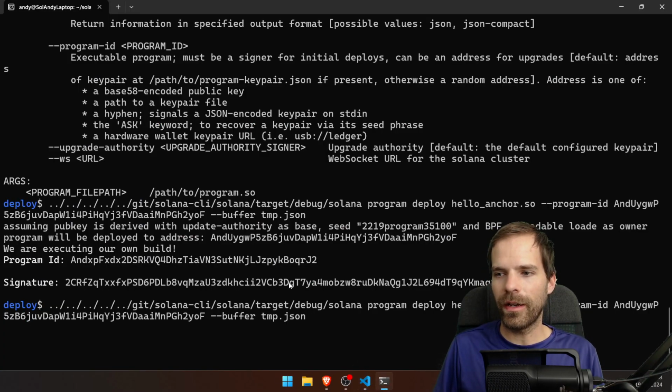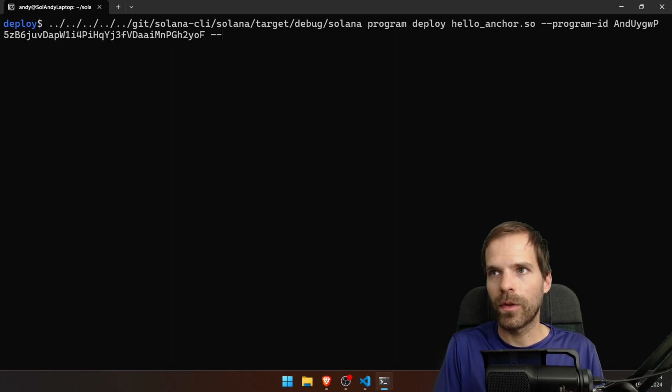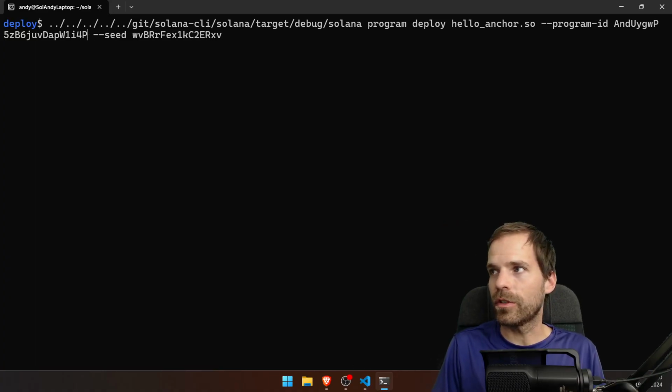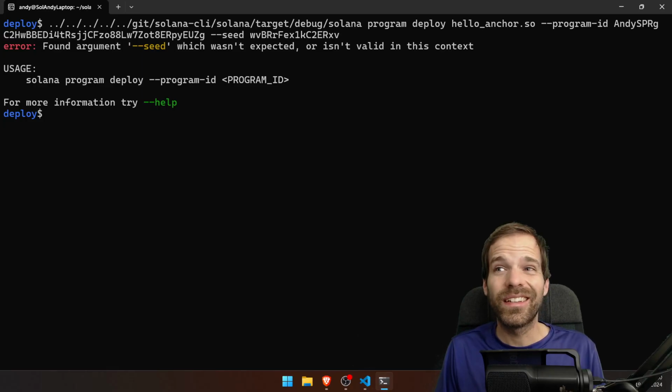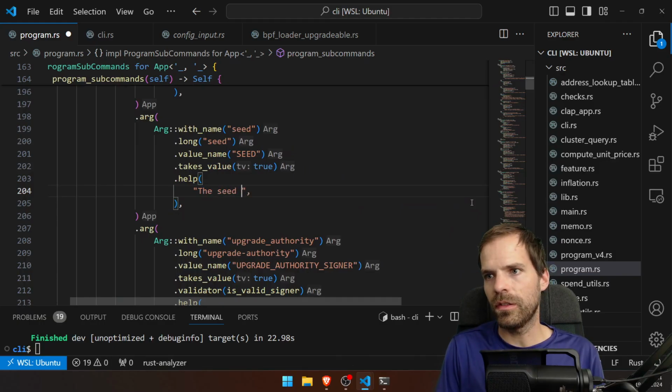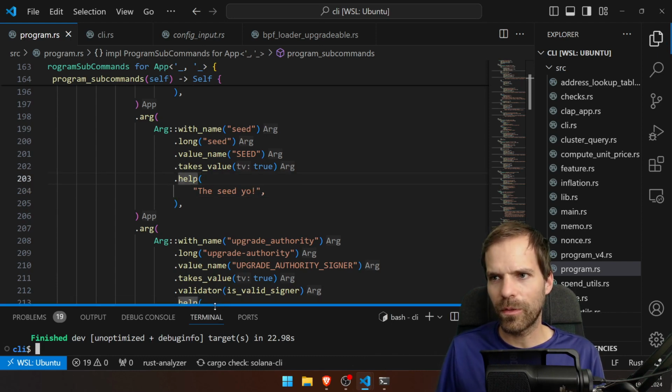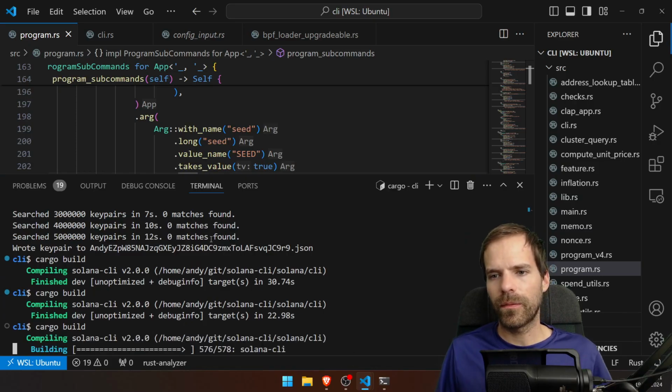I hope that I made it in a way now that I can say seed, put in the thing that we found, alongside the correct program ID, of course. Let's see. No, seed wasn't expected. I'm not writing a nice program, I just want to have a working program. Build again.